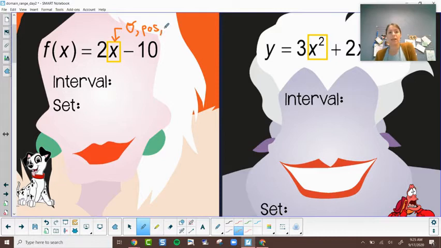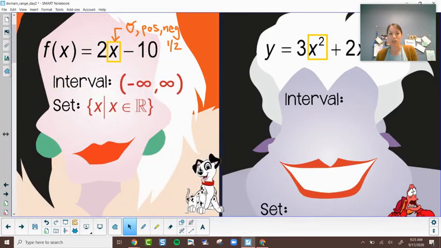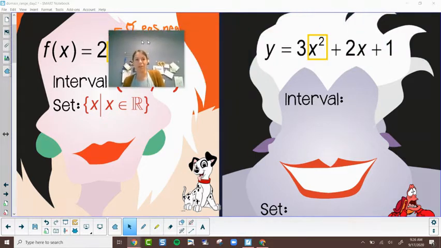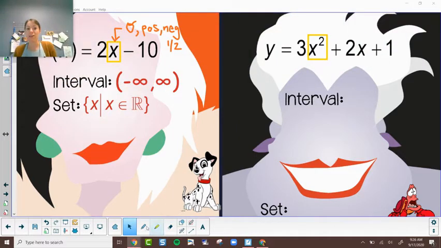Can I plug in a negative number here? Yeah, I can do 2 times negative 3. Why not? Can I even plug in a fraction? Like what if I tried a 1/2, right? 2.5. Yeah, I still get a number. So on this one, it's really friendly because we have no restrictions. So all real numbers for the domain. I can plug in any number that I think in my brain and it's going to be a-okay. So I'm going to move myself on over so we can look at another example.